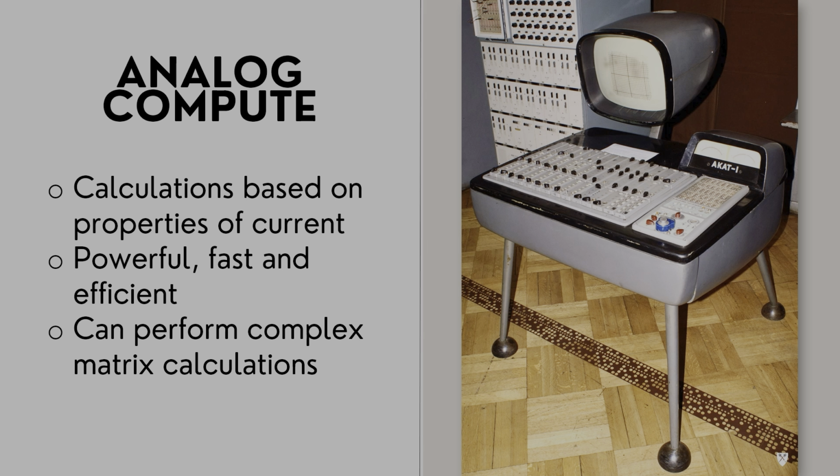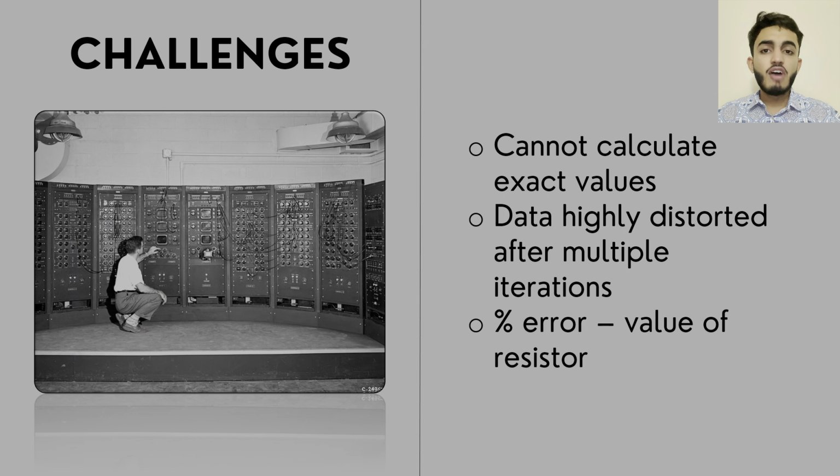Analog compute is a very powerful, fast, and efficient method of calculation. It is more efficient and quicker than the modern digital compute. What's special about analog compute is that it is very useful in performing the large, complex matrix multiplications that are required for an AI model that is based on a perceptron. All of these qualities make analog compute a very promising solution to the problem of the limited computation speed for a perceptron-based AI model. However, there are some key challenges to using the method of analog compute.